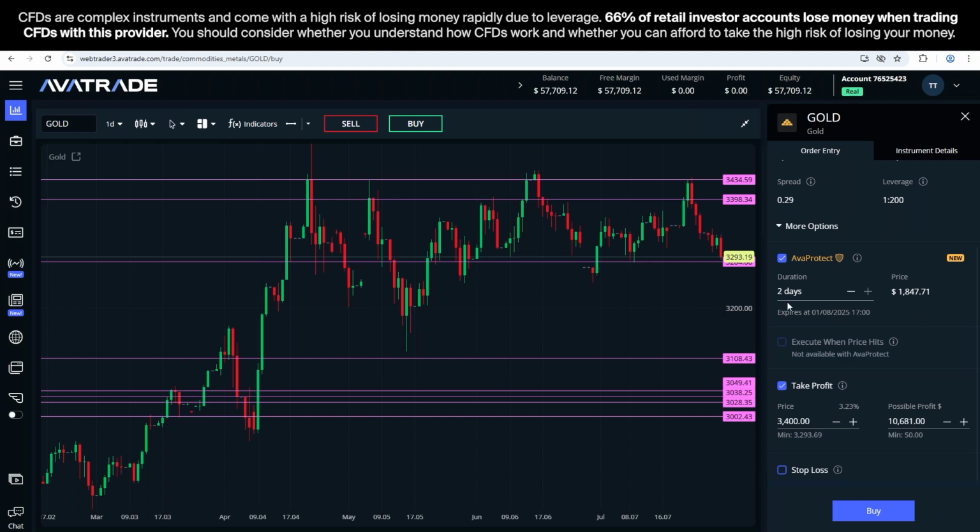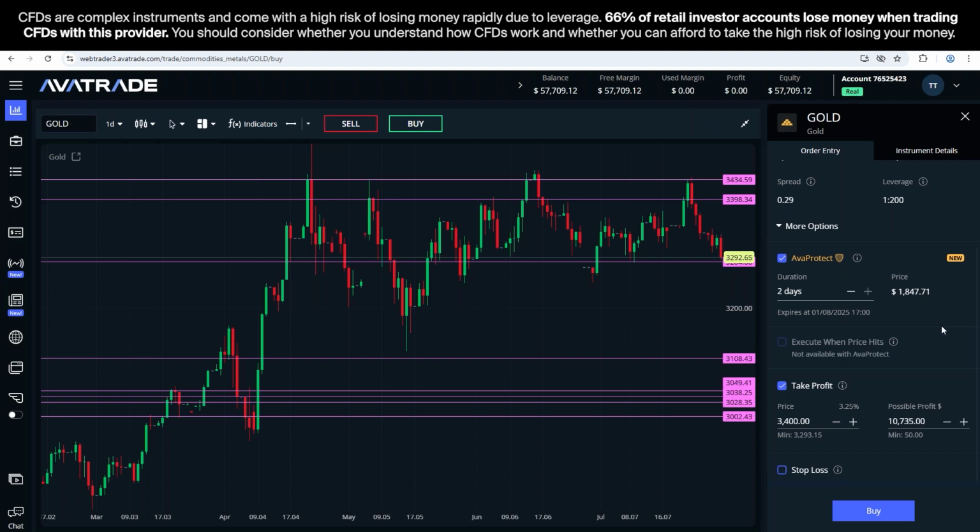So by putting 2 days protection, we're getting through the FOMC rate decision, we're getting through the tariff deadline, and we're getting through the non-farm payroll announcement with one cost of protection. And my potential profit here is over $10,000, and the cost of the protection is less than $2,000. So on a setup like this, if I'm right once out of 4 tries, I'm doing well. I could still be profiting. And if I'm better than that, if I'm right 30% of the time, 40% of the time, then I'm really profiting, okay, in a big way.